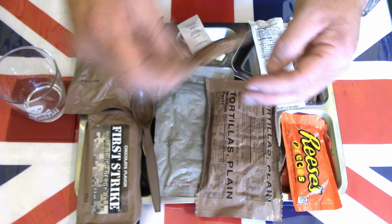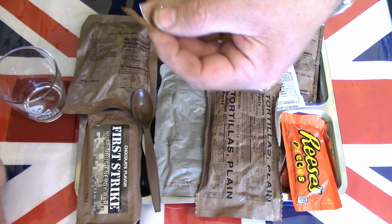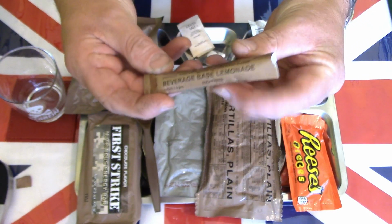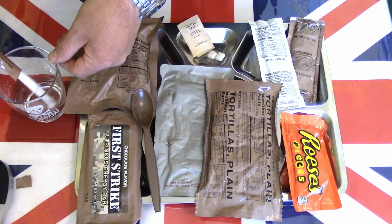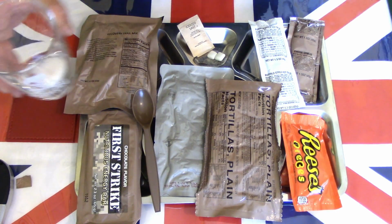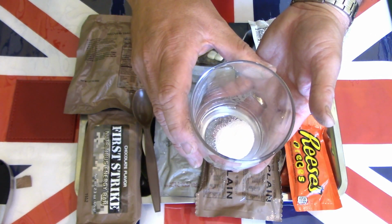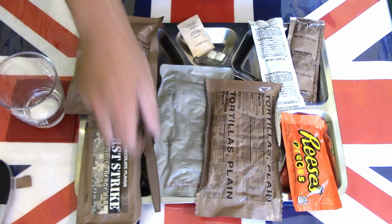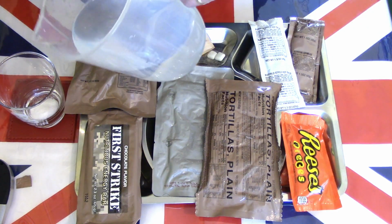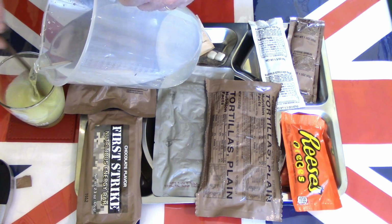As I said, I've had the orange ones a few times, so I know what they're like now, but this is the first time I've tried this smaller sachet. Now there doesn't look a lot of substance there, but we'll see how we go. We shan't give it too much water to start off with. Nice and fine.